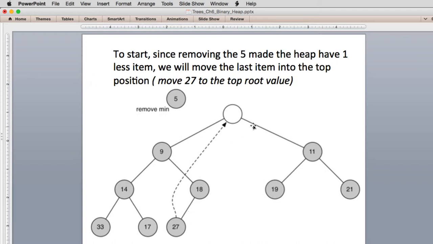And so we're going to move the last item into the top position. So because we remove something, if we make the list shorter, we want to remove the last item in the list. So we just move it up to this hole. And you can see naturally it's going to be out of position. So we're going to do a similar thing. We're going to swap this with one of the children. But we have to decide which one.